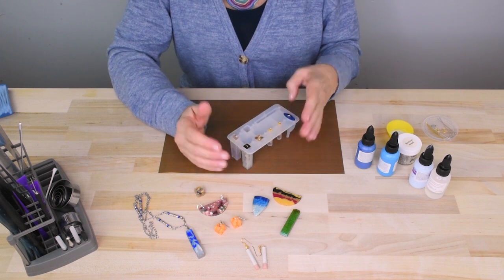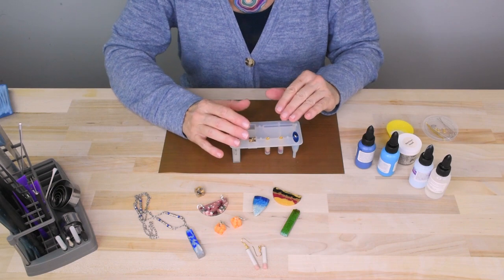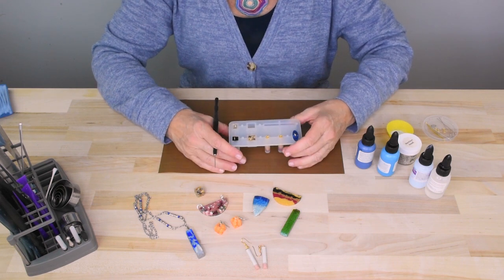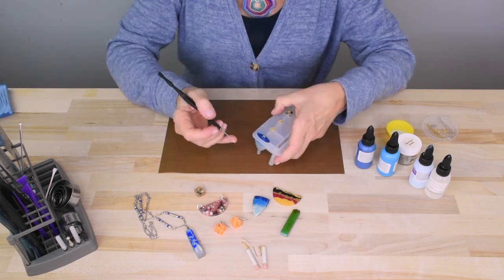Now, that's how to get them out of the mold, but here's a little tip for you if you ever have some trouble getting them out. I've come up with a few ways that I like to use to help loosen the piece and help it slide up from the mold.